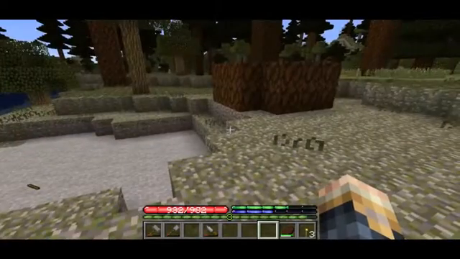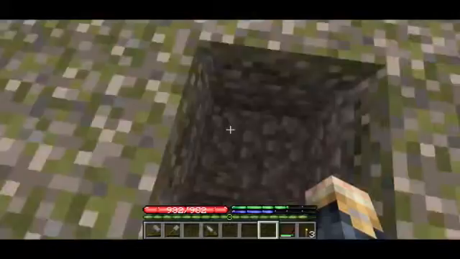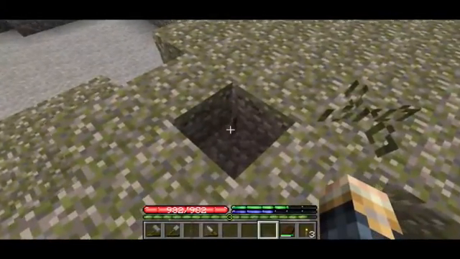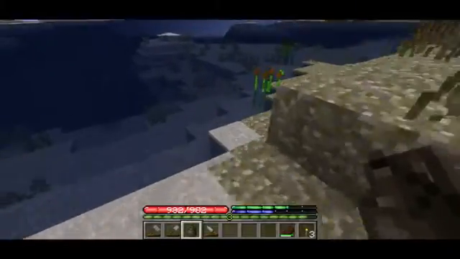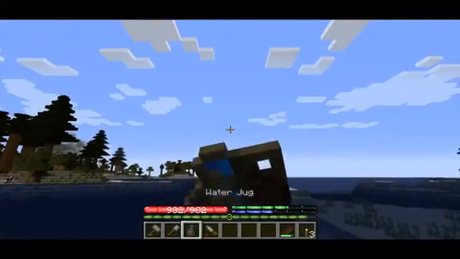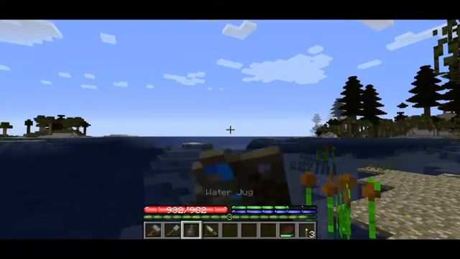Once we can actually get metal tools, we'll have to actually find a place to settle down and start building. Oh, I forgot our jug. Okay, our jug. Find some fresh water. Right click it. Ta-da! It's a lot faster than drinking. Drink that and then check this out.